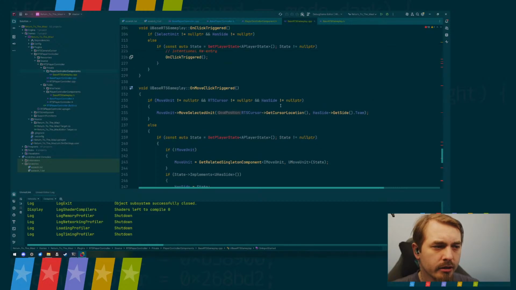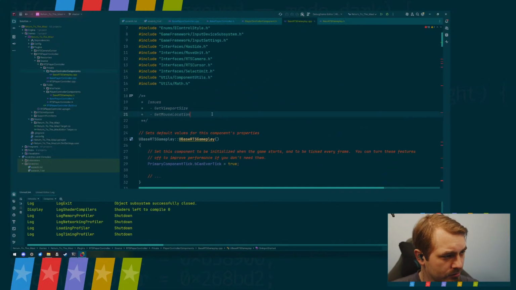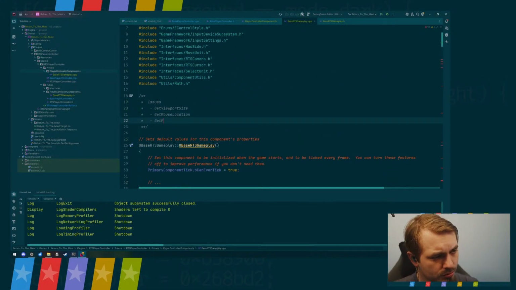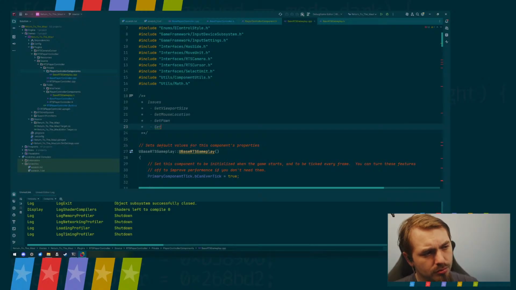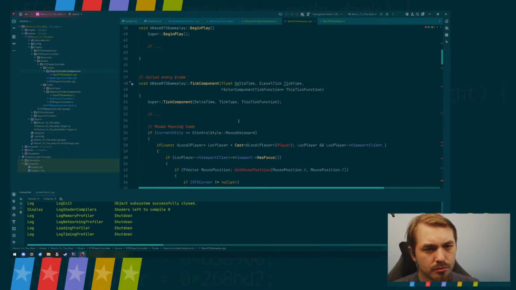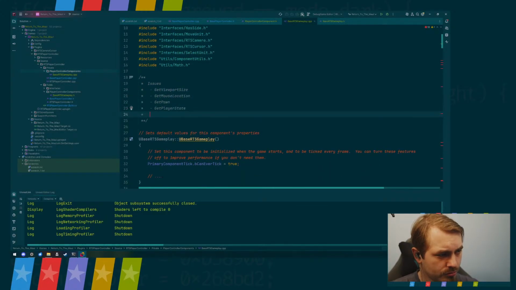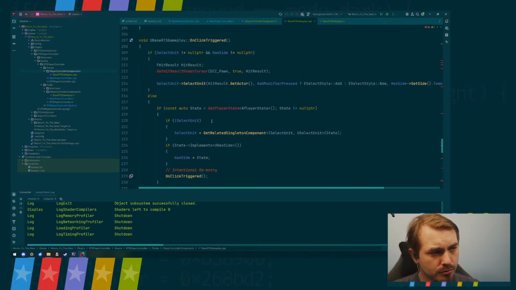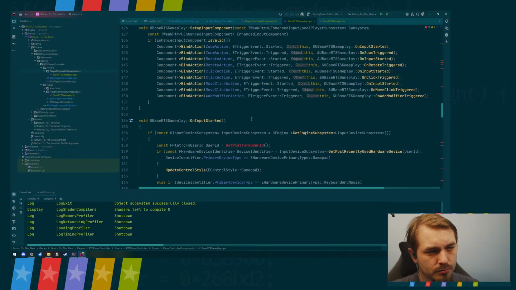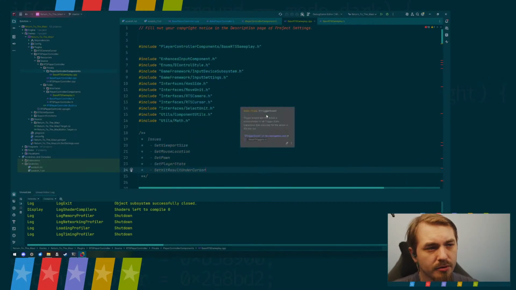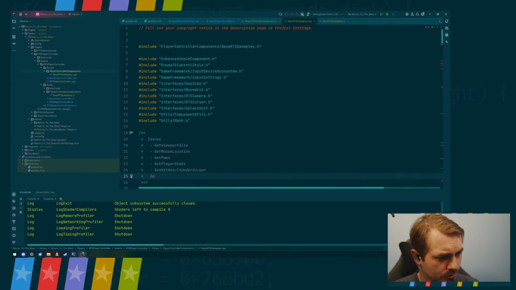Get pawn, get player state. Get hit result under cursor. Get platform user ID.